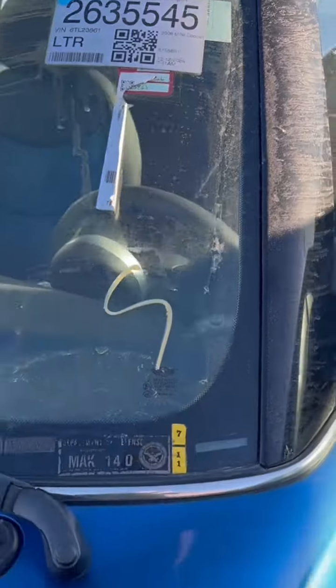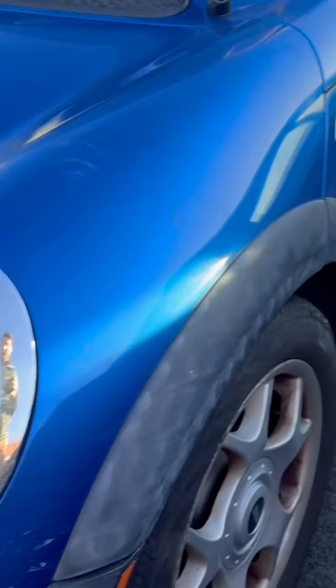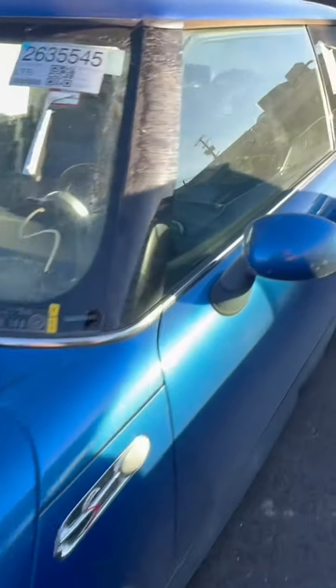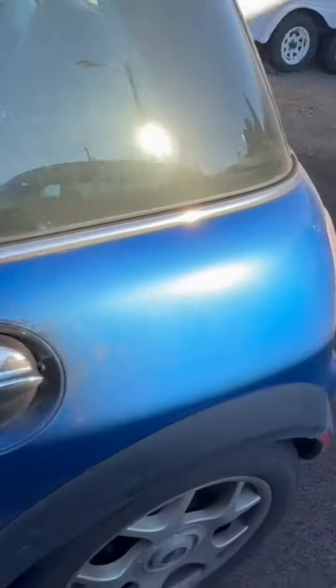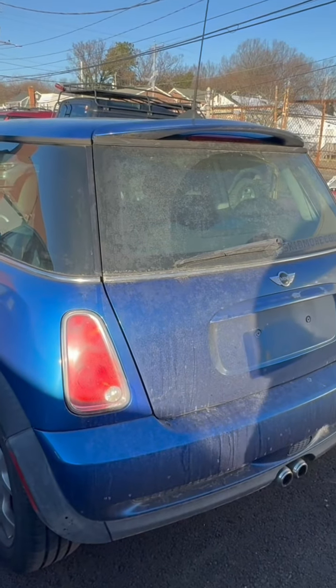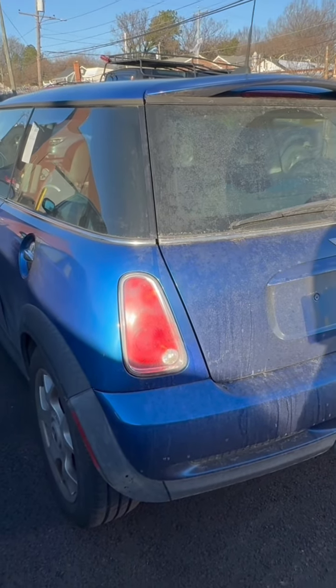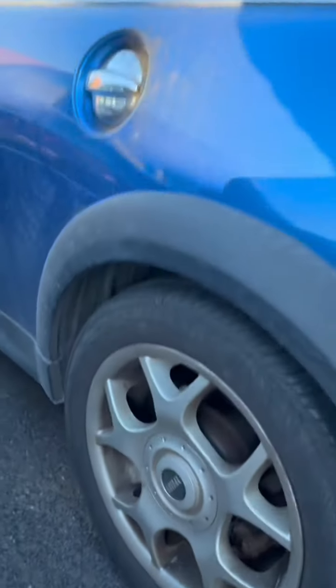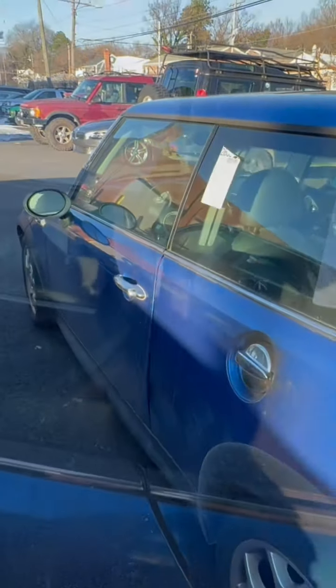Like I said, it had all the right things. It was worth taking a risk on. Department of Defense sticker, Maryland car. Didn't seem to move around a lot. Looked like it had okay paint. It's got Continental tires on it. It is an S, so it's got the wee, that fun stuff. And it just kind of looked like an honest, fun little car. And hopefully, my buddy is going to do okay on it. I mean, those tires actually look very good. It doesn't look incredibly rusty, maybe a little crusty, but not rusty. So let's check it on the inside.